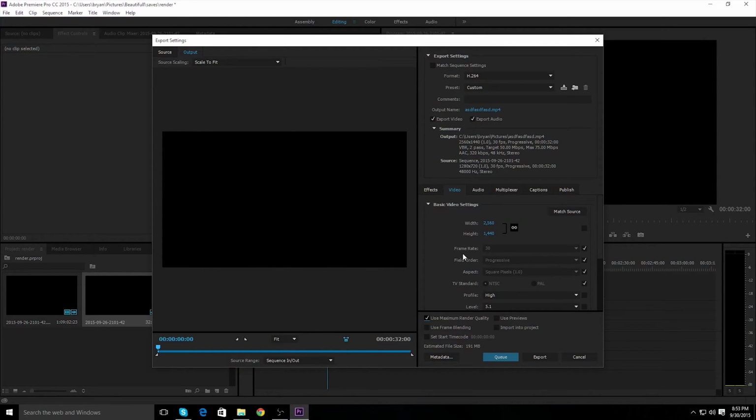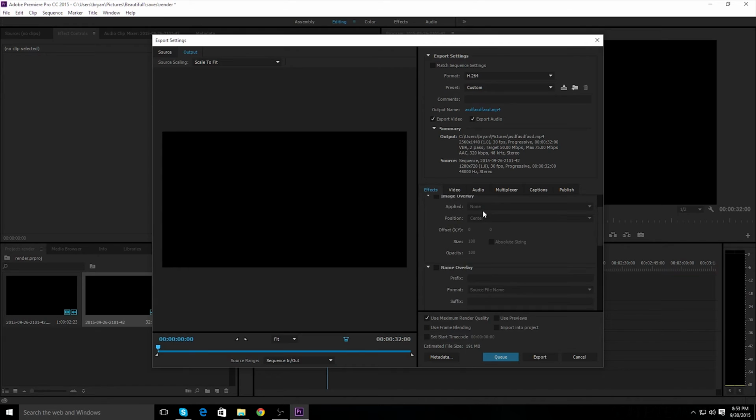So these are all the highest settings for YouTube besides the width and height, because you can go to 4K and 8K now, I think. But these are the highest settings for YouTube at the moment, and anything you upload that has higher settings than this is just going to be downscaled to these. So it doesn't really matter if you go higher. After you've checked all of this stuff, make sure you do use the maximum render settings.